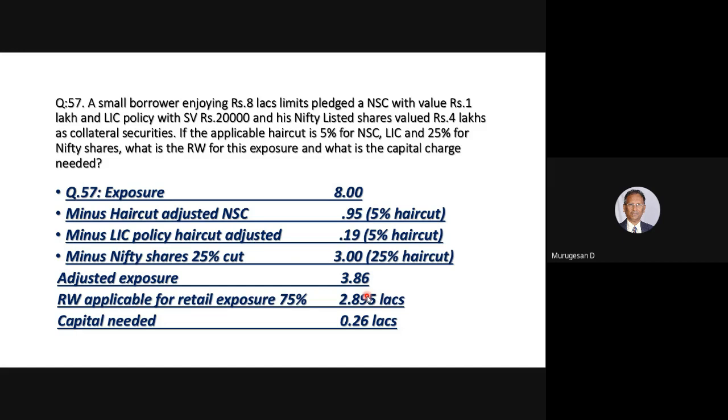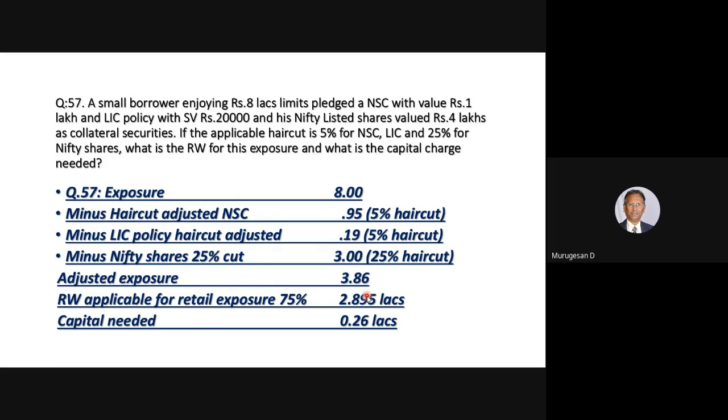But for haircut, there is a different formula, please remember. This is the simple method they are asking. But sometimes they will ask about maturing next year and you have to calculate the present value. You have to apply the formula: PV is equal to PN divided by (1 plus R) to the power N. That is complicated, and that much complication they will not give. If it matures in the current year, straight away minus the haircut. The formula will be different if it is maturing in subsequent years. That formula is complicated. You have to find out the present value.